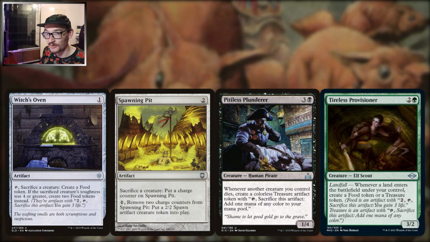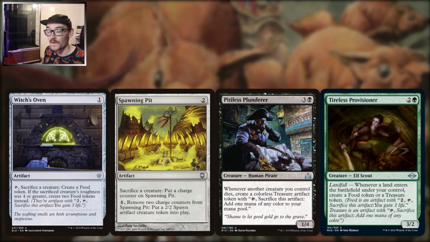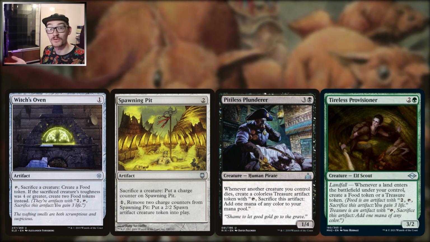So you can always replace a token that will never be lost. So you can use your tokens for unfavorable blocks all day long. Who cares? Because you're going to get the token right back with food.